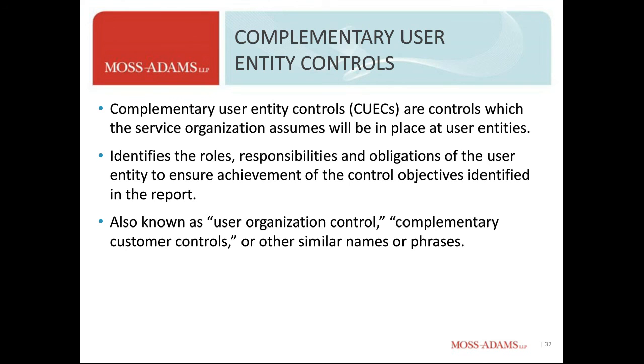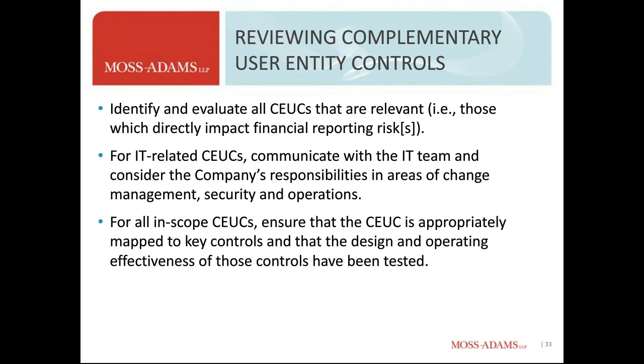whether or not the service provider is able to perform its operations. As an example, one of the user entity controls of that service provider might be that the user entity has controls over the timely communication of terminations to the service provider. These are important because what you want to review them for is that you have controls in place that you can map to any of those user entity controls that might have an impact on financial reporting.